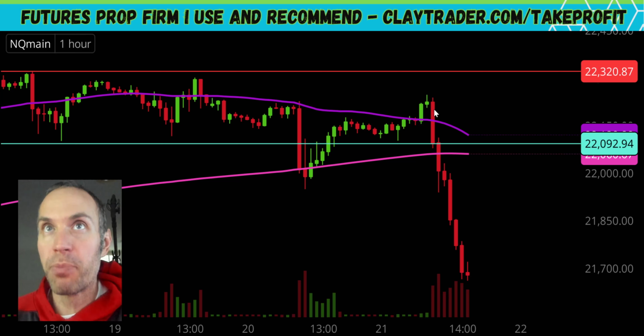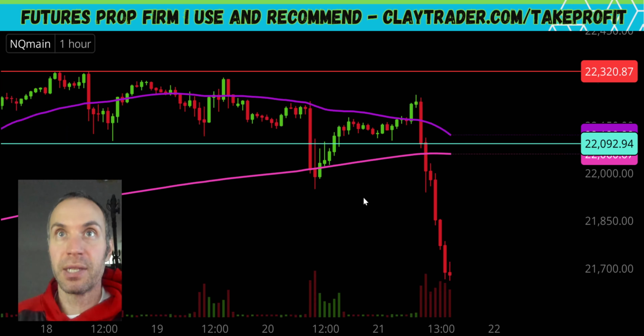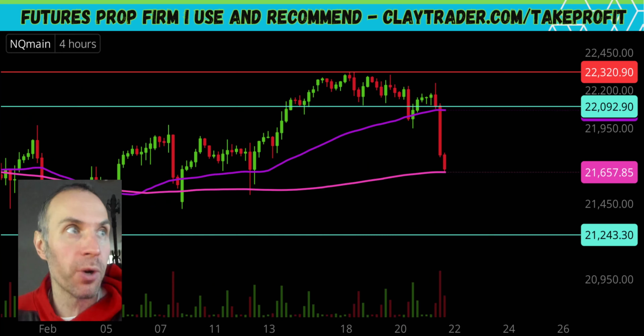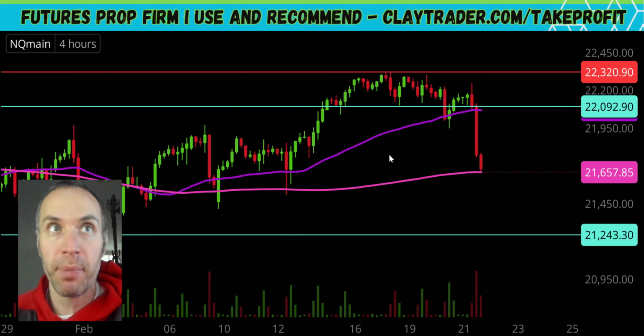From the hourly perspective, not a single green candle. Every candle red since right here at essentially the stock market open part of the session, and it's just been straight down since then. Crazy movement here. So much so that I'm going to switch to the 4 hour time frame real quick, meaning each one of these represents 4 hours, because we got to go back quite a bit in the chart's history.